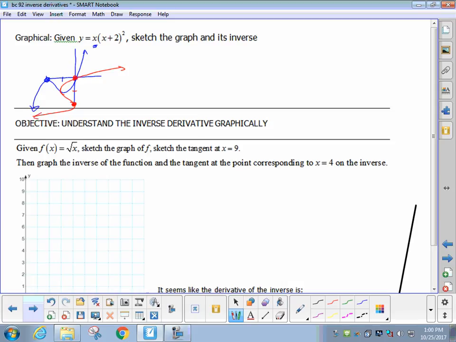What kind of symmetry? About, not the origin, that's different. y equals x. It's about y equals x. Why is that? Because besides obviously being visual, when we find an inverse, what do we do? Switch x and y. If I take this axis and put it up there, wouldn't it reflect right across the line straight through those two axes? Sweet. Yes, it would, Mr. Rickman, you bet.